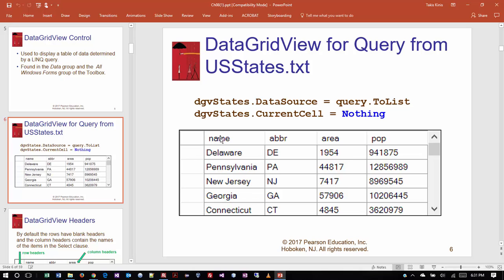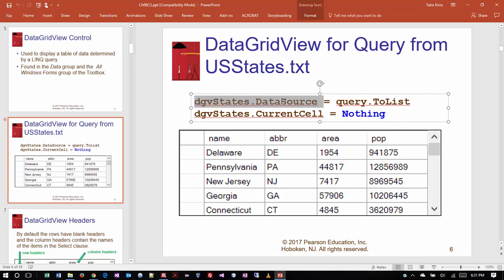But what we're doing now is we're taking that control, which we called DataGridView, DGV states, and its data source, which was the query. We convert it to a list, and then we also set the current cell to nothing because we're not doing anything with it. We don't want to highlight a cell. We just want to dump it into the structure.